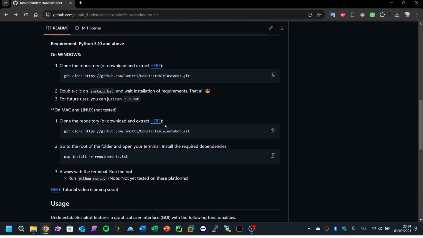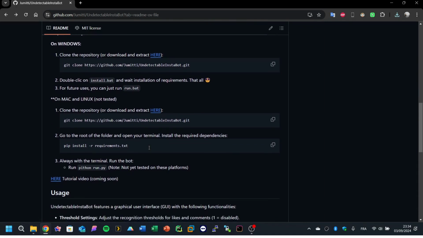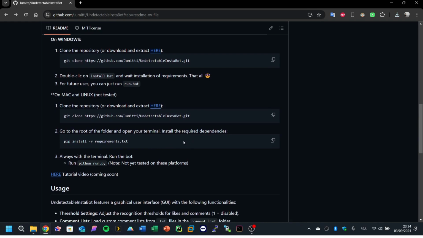You can also download the source code, but you need to install the requirements for Python manually. So you can copy and paste this command.